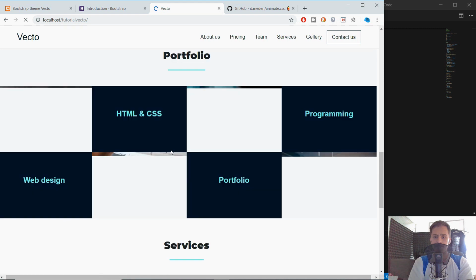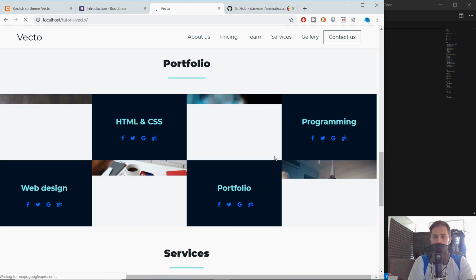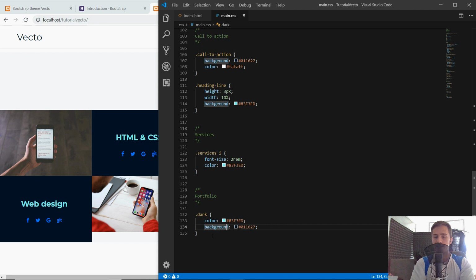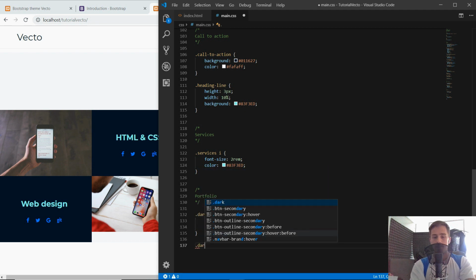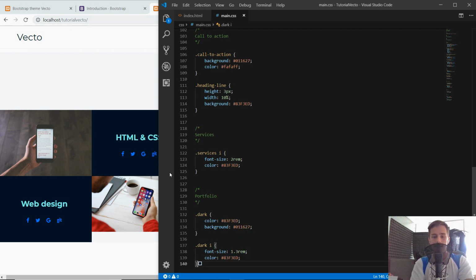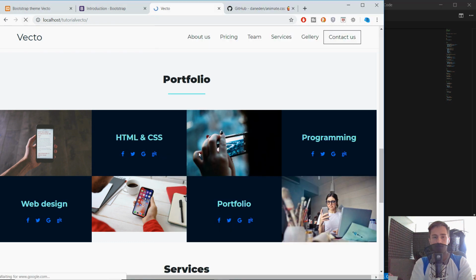The most problematic thing will probably be the filter and the images, but this thing is good. We also need to take care of the icons inside there. So basically every icon that is inside the dark card, we would like to change the font size of it to, for example, like 1.3 relative. And we also need to change the color, right? The color should be the primary one, like this. And let's put a semicolon in there and let's reload the page.